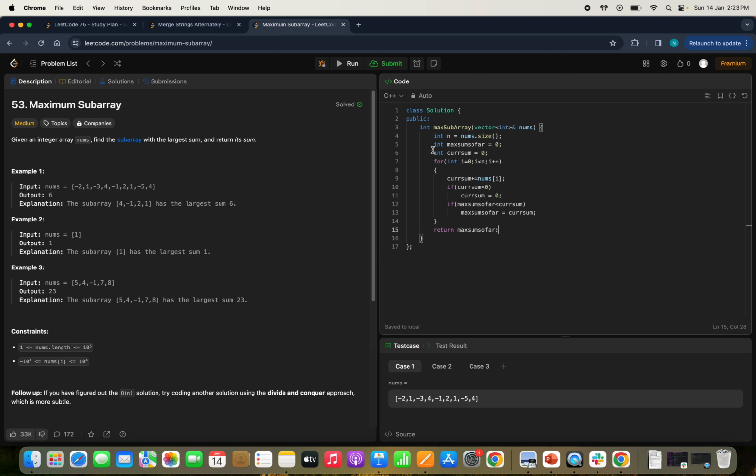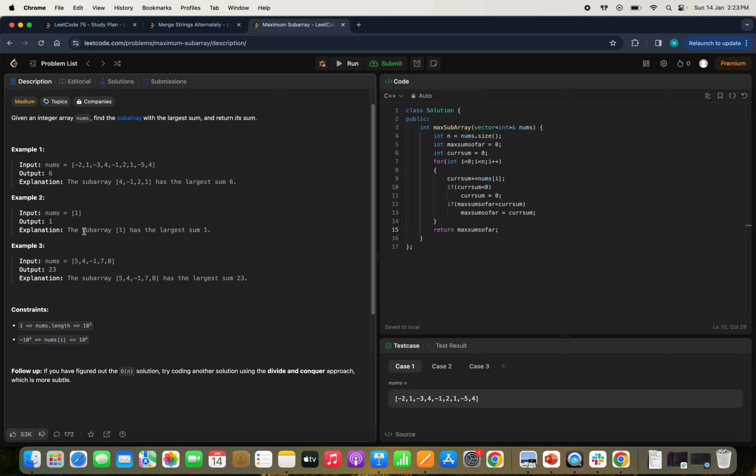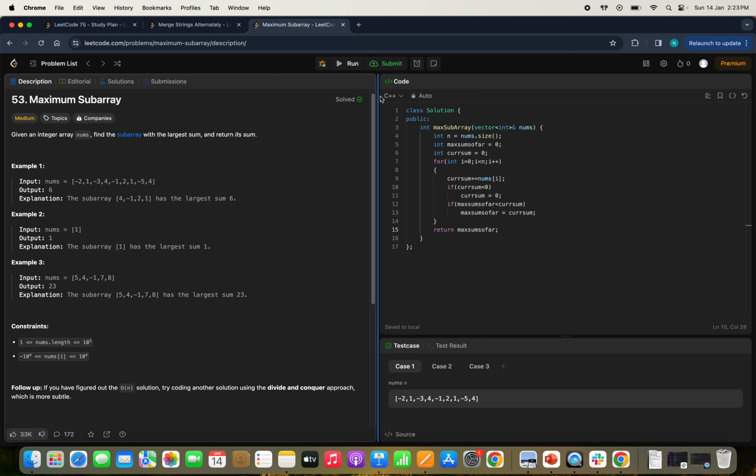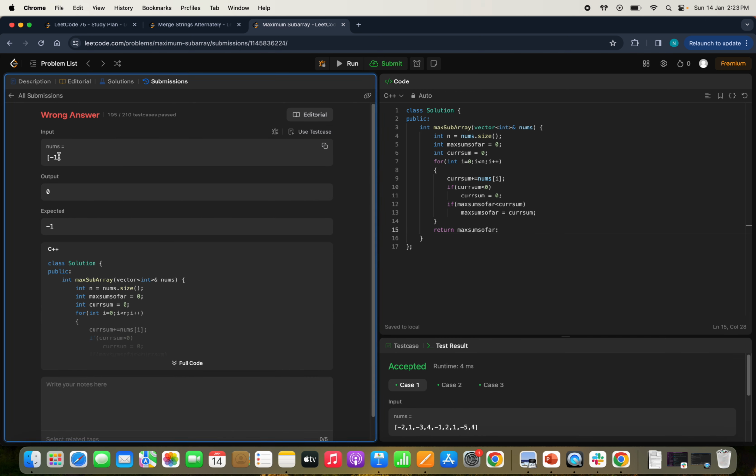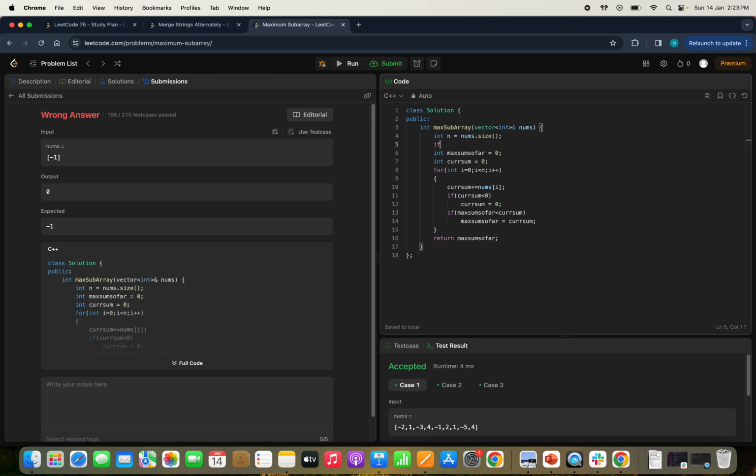Let's try it out. The edge cases can be a single value, and if it is a negative number, then the maximum sum, the subarray with the empty subarray, will be 0, so it's not a problem. Let's try it out. Let's see if we have some test cases that are not running. So yes, that's what we thought, it's not working for a negative number. If all the numbers are negative, we have to take care of that.